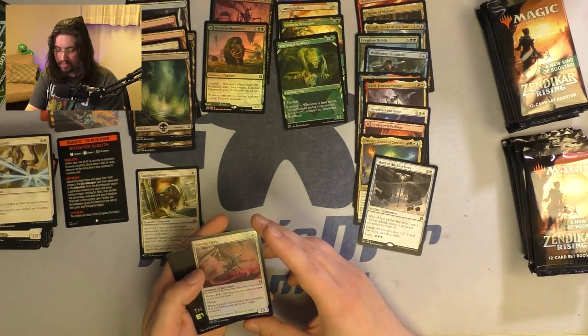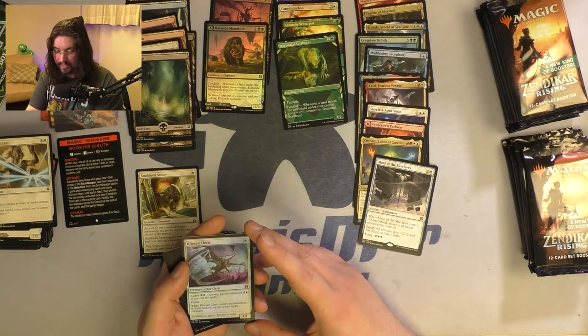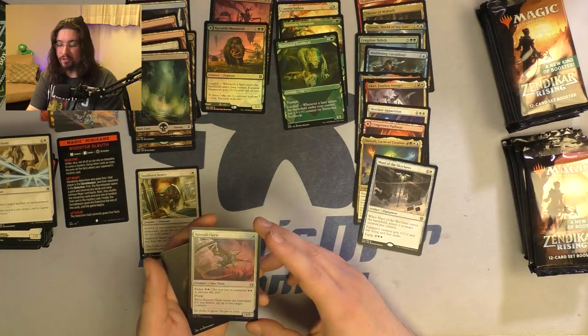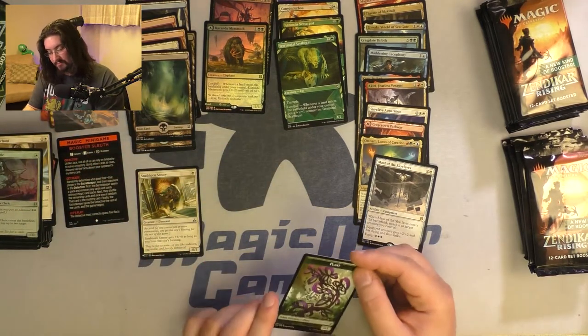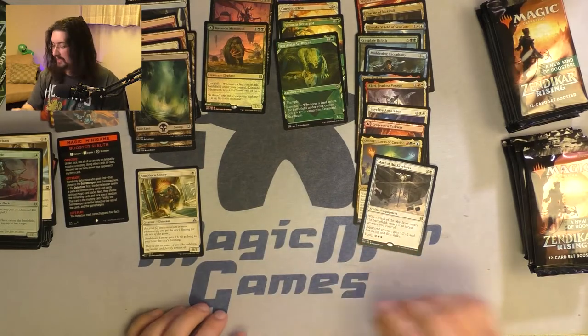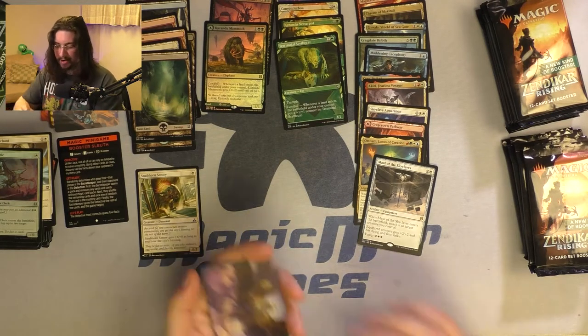This is not a bad uncommon. It's a flying 1/1. If it's kicked, you tap two creatures for another three mana. Not too shabby. And we get a plant token. Sad day. We're getting there. We got plenty more packs to go. But we've got to get the list. We got to get more stuff off the list. It's all right.